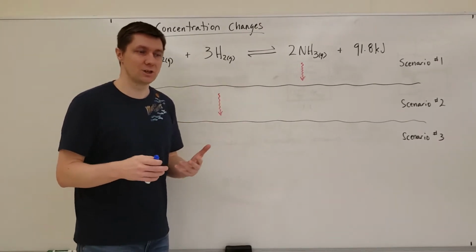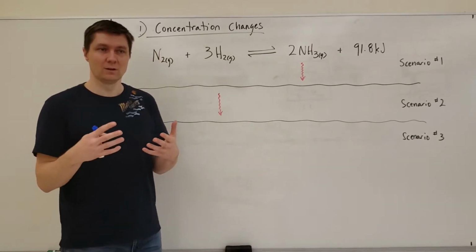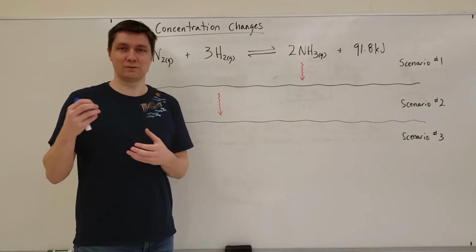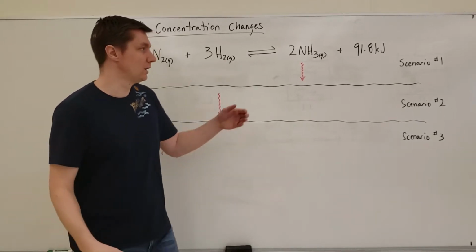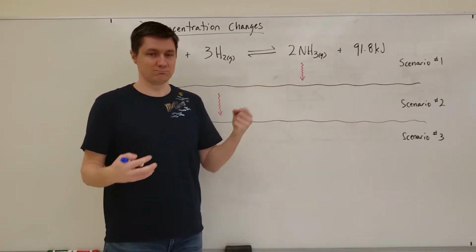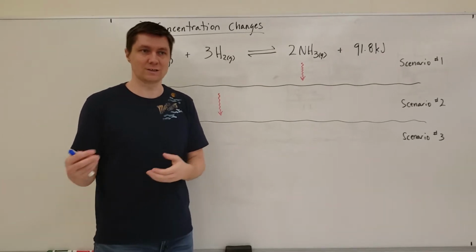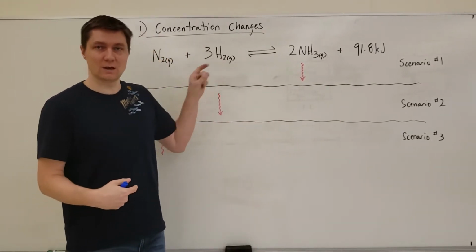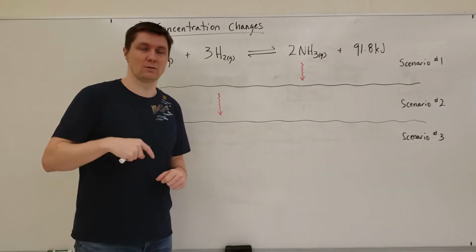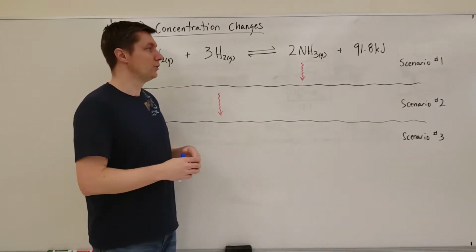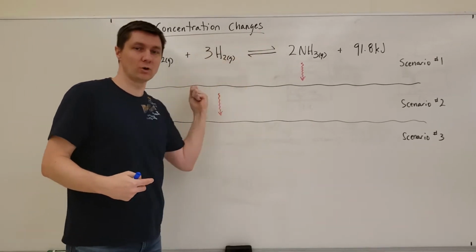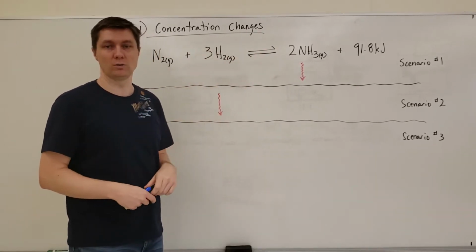Now, this reaction is going to want to shift in a way so that it can relieve the stress that was placed on it. So if there's an external force or stress placed here where ammonia is being removed, this chemical reaction wants to replace the ammonia that was removed. So you have to ask yourself which reaction, either the forward or the reverse, is going to make more ammonia.